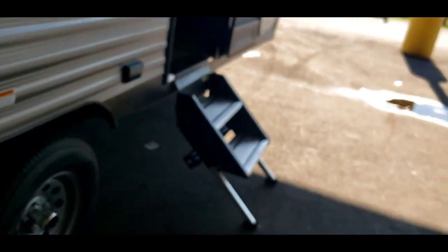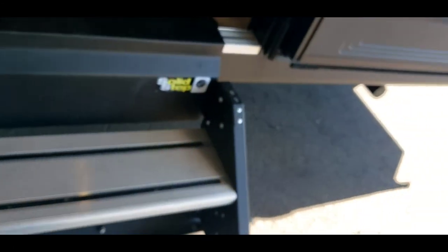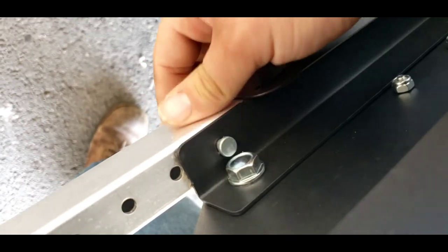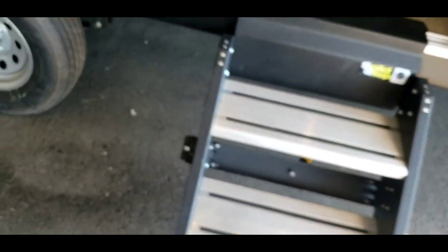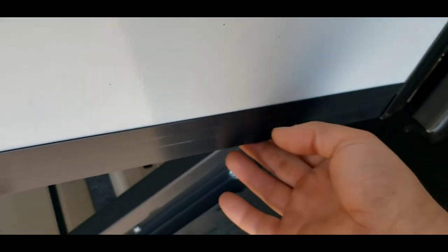Then here is access to that rear stabilizer — works the same way as the front one. Again, do not try to use it to pick up the weight of the trailer. Onto the steps — they are adjustable. You have pins right here, so you can raise and lower the legs. If the surface you're putting them down on is uneven, you can make sure the steps are even and have good contact. Now you want this to still be tight with the sill of the door, because if this ends up sitting too high and you try to close your door, it won't close and you might end up bending some of this stuff down here. So make sure your steps sit flat and even.